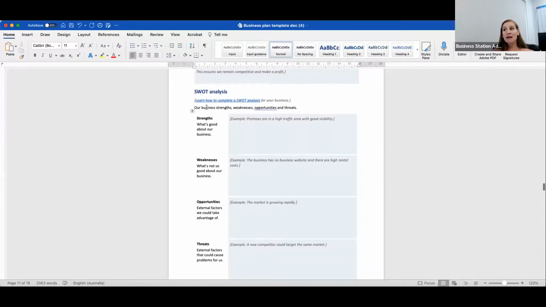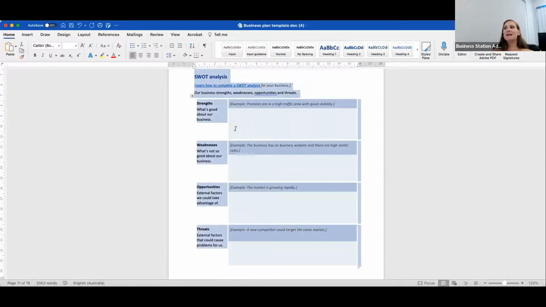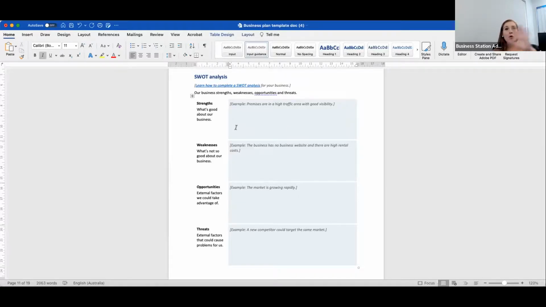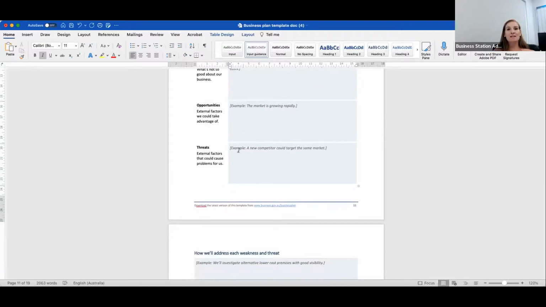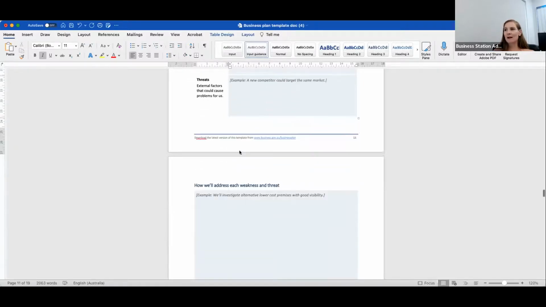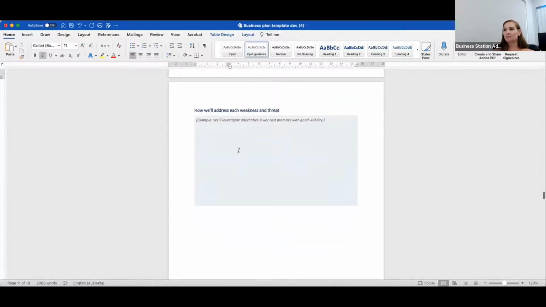Your SWOT. Now, a SWOT analysis, again, I think this is a fantastic template. Even if you just give this section of the business plan to everyone in your business and give them a time frame: go away and complete this, give it back to me in a week's time, and really collate all of the information that you get from this. It's fascinating to see different people's perspectives on the business and how it operates. You might want to do this with friends and family if it's a new business and try and get some ideas around their perception of what your business concept is going to be.